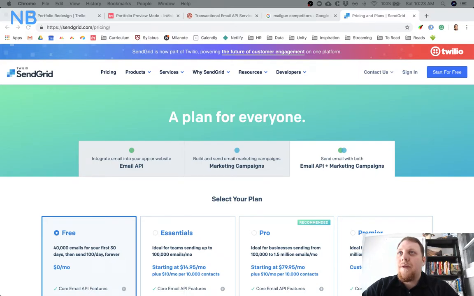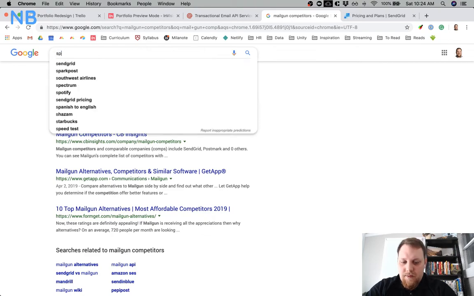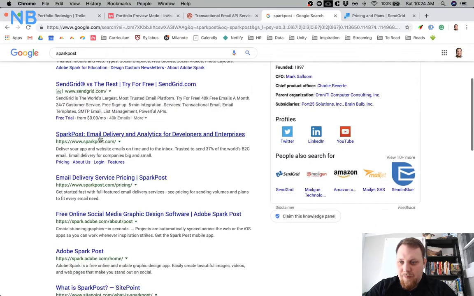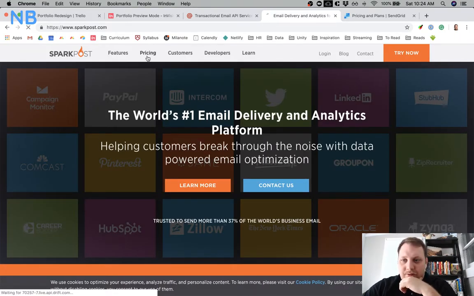Let me go look at my list of accounts here and see if I can figure it out. Not Drip. I kind of got off of Drip when they did all their shenanigans, which is a shame because it was a nice product before that. I wish there was a better way to surface it. SparkPost, that's what I'm thinking of. I like them a lot. I just found their API and their configuration to be way easier than other products. Let's go look at their pricing and see if that has changed.